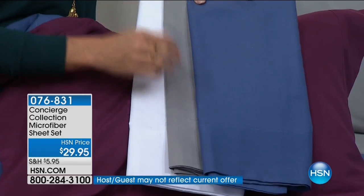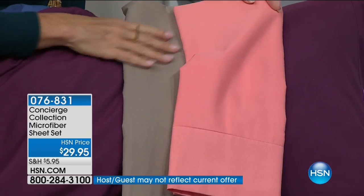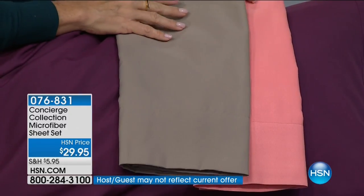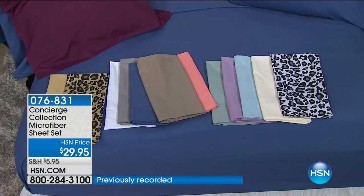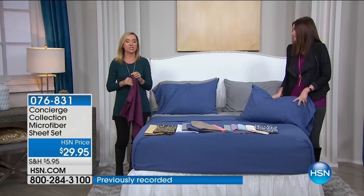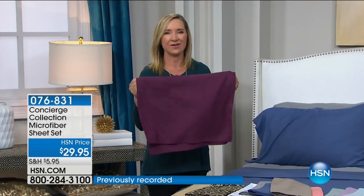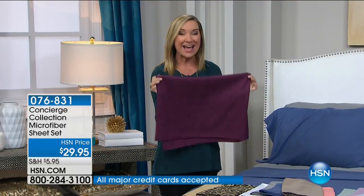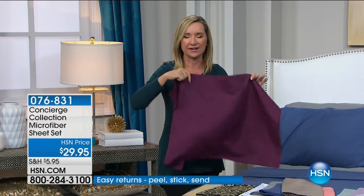It's technology. When these first came out, the other confusing aspect of microfiber is we don't talk about thread count. In cotton sheets, we're talking hundreds of threads in a square inch. In microfiber, we're talking thousands of threads in a square inch. They're tiny fibers, but because there are so many of them, you get the strength and durability you want. They're light — they float, they're airy, they're really easy to launder.